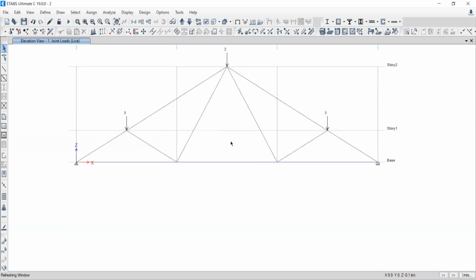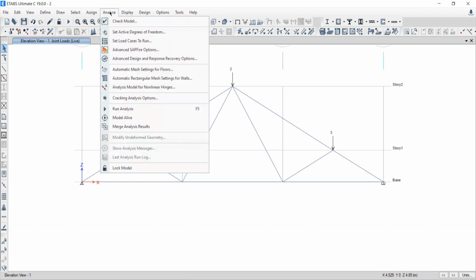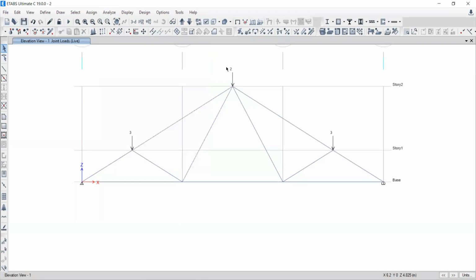After the assignment of the load and checking of your model, we have to proceed for the analysis. So go to analyze. Analysis means, for all the beginners, whatever load you have assigned to the structure externally, our intention is to transfer that load to the elements of your model.